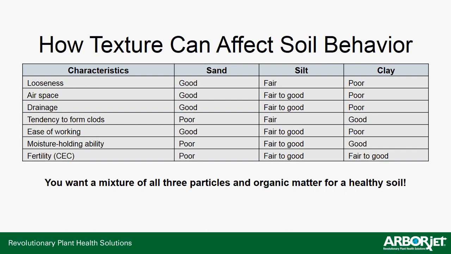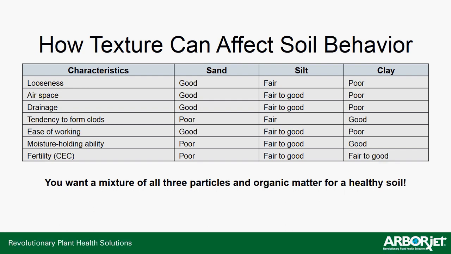It's easy to work with because, one, it doesn't stick to itself. It's loose. It has a lot of airspace, plenty of places for you to get your rakes in between. But it also does not have a lot of moisture holding ability or fertility capability, or cation exchange capacity.